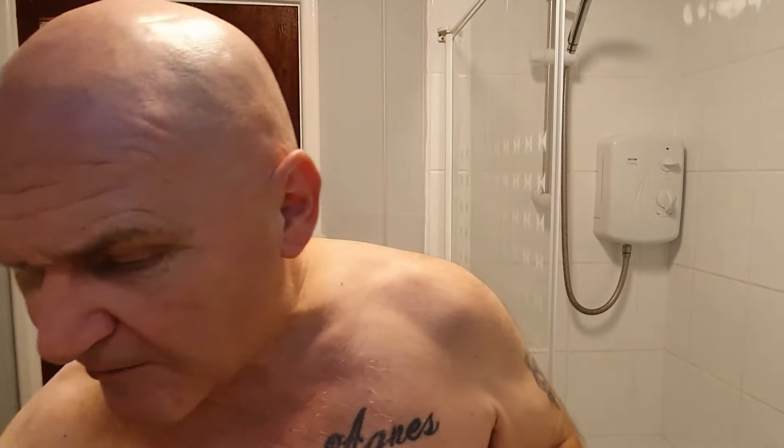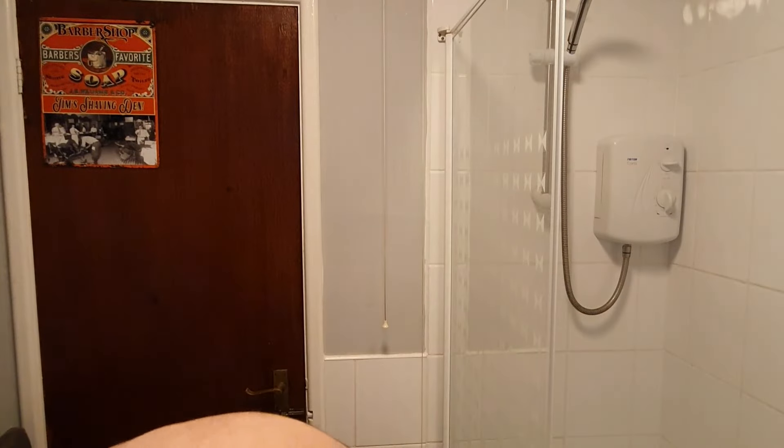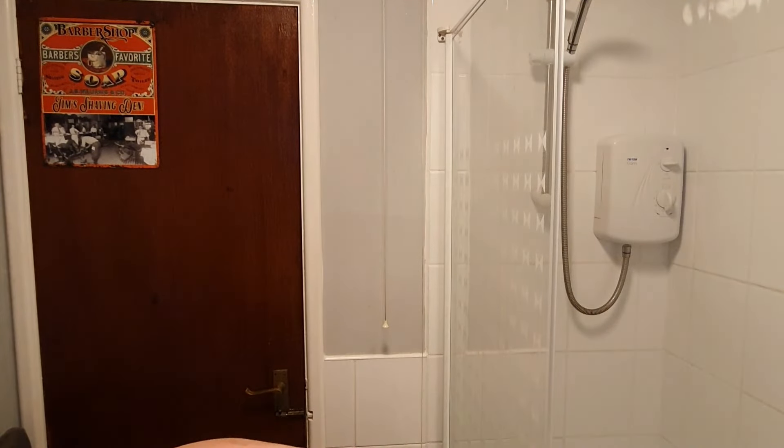I'm going to use this prep because I'm actually enjoying it now. First of all I've got to wet the whiskers — I've got a massive growth on today, I think it was only about 19 hours since I last shaved, so not as heavy a growth as you'd normally see from me. I normally leave it two days if I know I'm doing a video. Nice to see the amount of soap, razors, and blades I've got — I should be shaving twice a day just to get through this stuff.